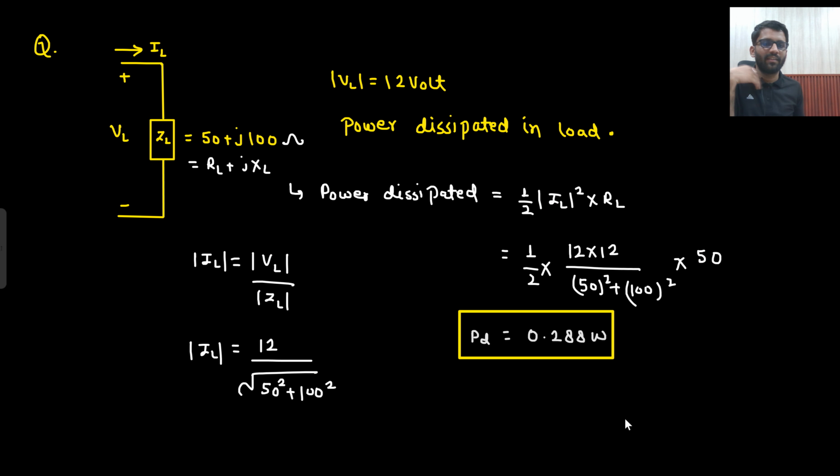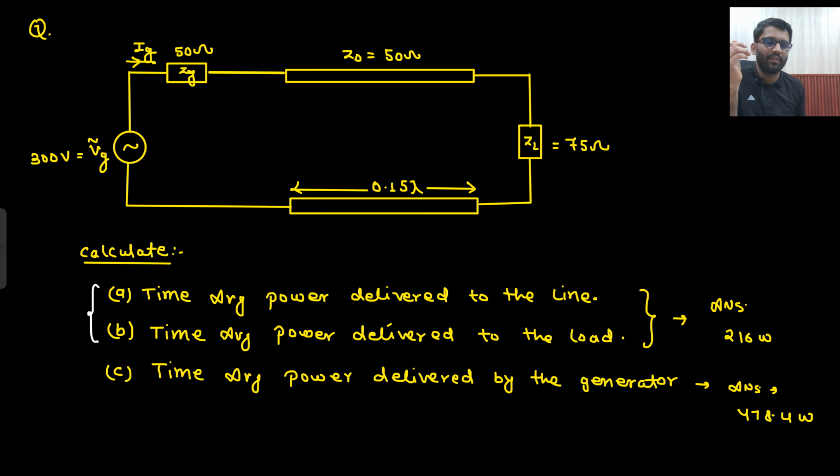Where? Here. So this is how I make my script. Okay. Always I will solve the tougher part even before the start of the problem, so that you get comfortable. Otherwise, if I had taught this part in the problem itself, then you wouldn't understand anything. That problem is something else. If I combine both of them, then that makes a good problem. So this is the way things are being taught: first you break down the problems and then you combine them. So first I have broken it down. Then what was the power dissipated in the load? That is 0.288 watt.